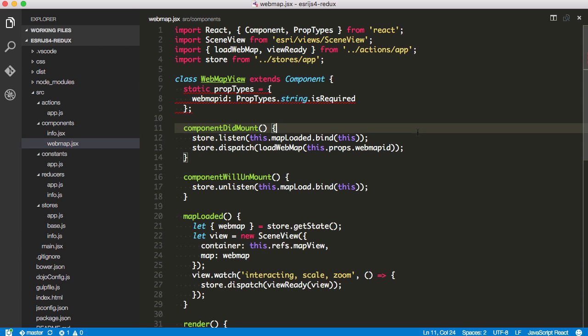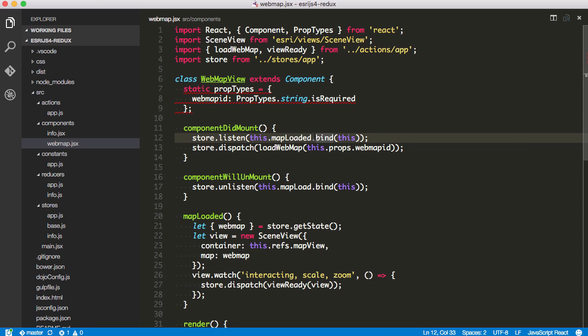So the webmap here has webmap ID as a prop type in here. These are the properties that are allowed to come in. And on componentDidMount, we get our app store, and we're going to listen for the app store changes to happen. Remember, that's anytime the state changes is when this callback will get called.